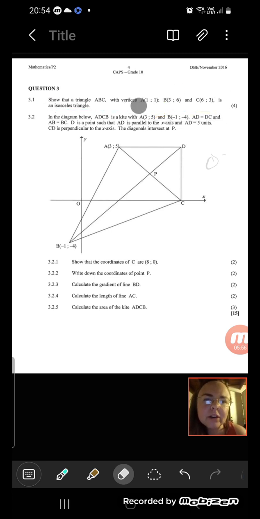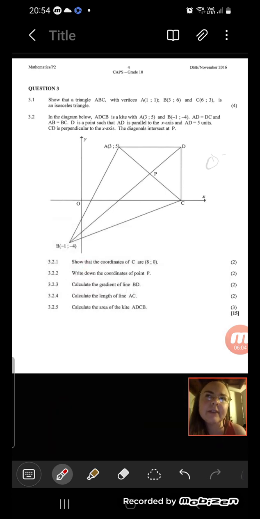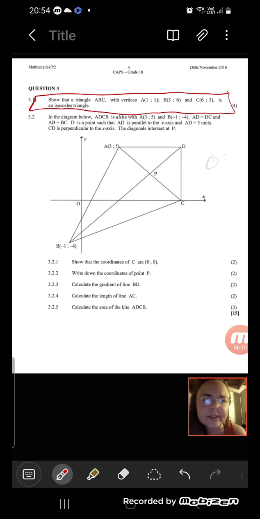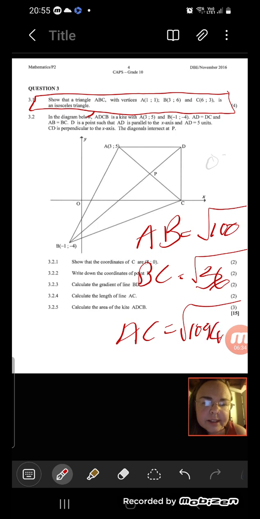In these questions, if you get an isosceles question, it's probably not going to be that it's not equal. At this stage, they're going to probably make it equal. If you're in a test and you got 5 different questions of isosceles, maybe one of them, maybe 2, will be statistically speaking not isosceles triangles. So if you get AB to be the square root of 100 and BC to be the square root of, whatever, 36, and then you get AC to be the square root of 10946.